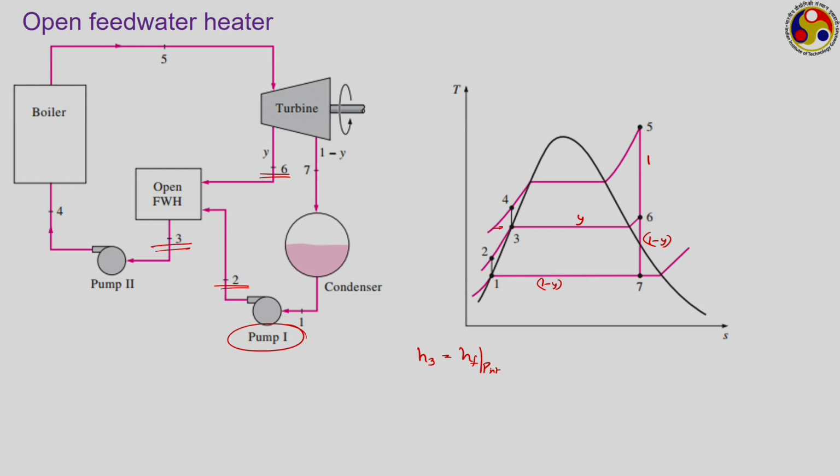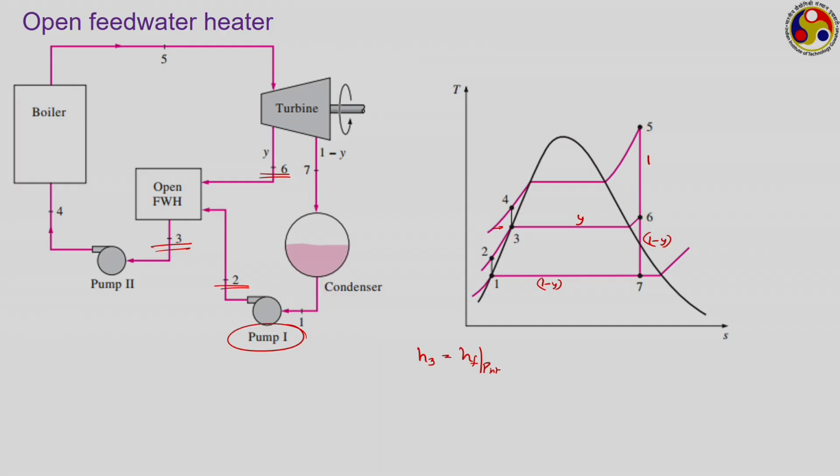In the open feed water heater, as we are talking about the condensate mixing with the bleed stream to get a saturated liquid mixture, when this mixing process takes place, it is generally seen that all those non-condensable gases get separated from this mixture and get liberated to the atmosphere, thereby giving this state 3 to be virtually free of all those gases.